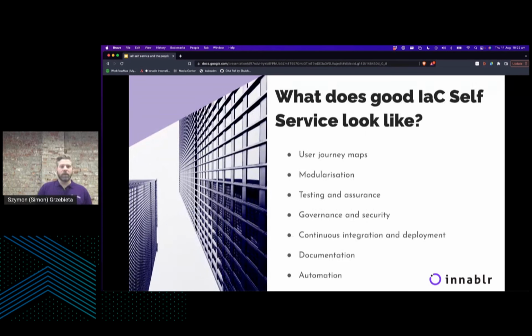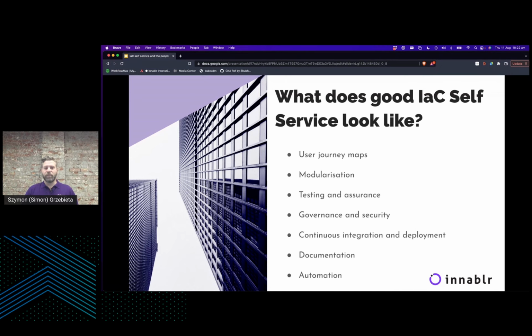So let's have a quick look at what good IaC self-service looks like. Now, there's nothing really out of the blue here. To be honest, it's all about what I've learned during my career and about DevOps.